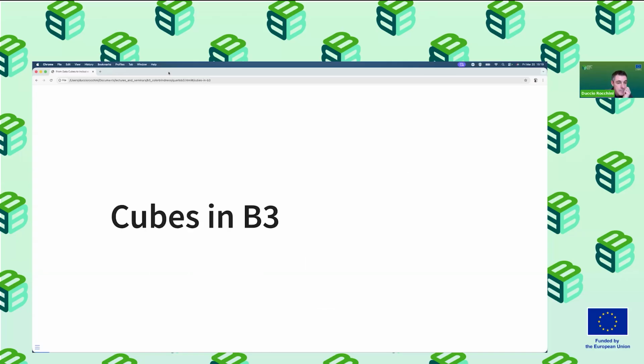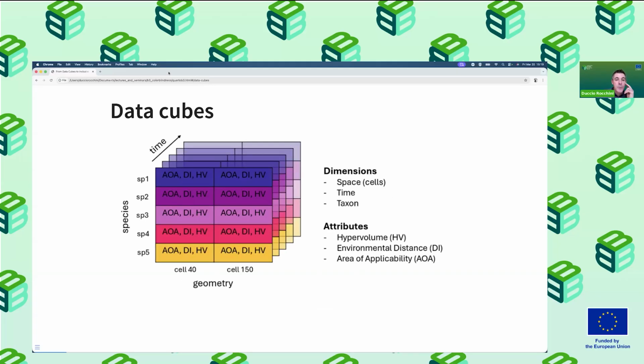Okay, so as I stated, in BCube, you are dealing with the development of such cubes, which are something like this. Basically, you have geometries in one part of the cube, you have the species, and you have time.